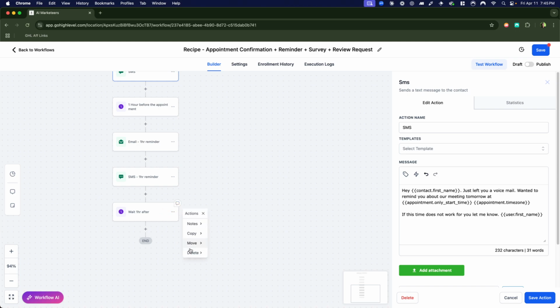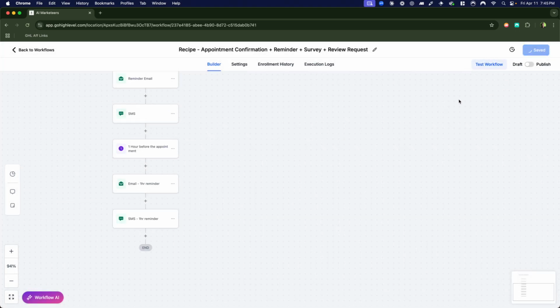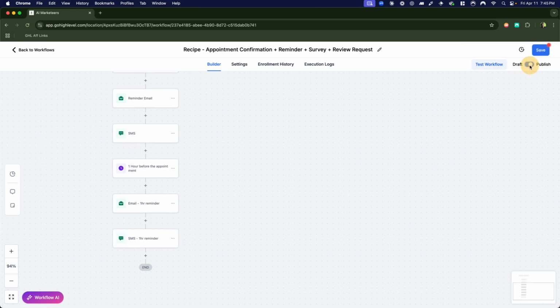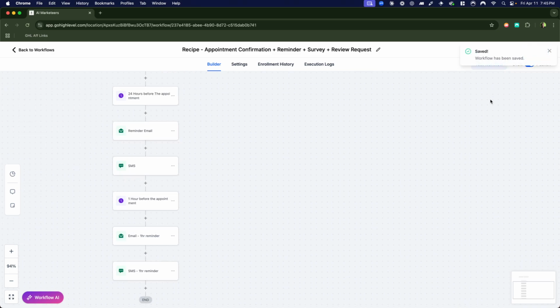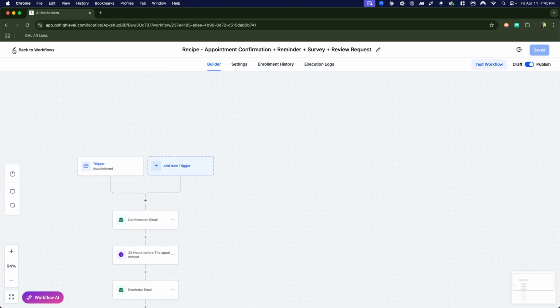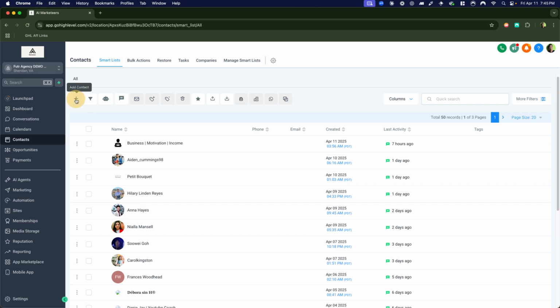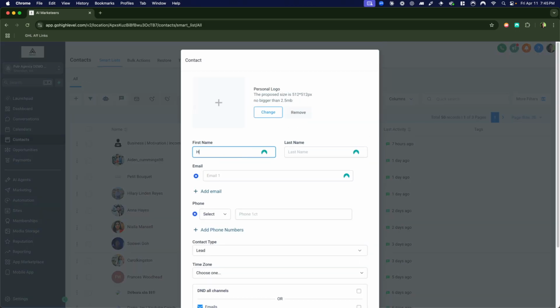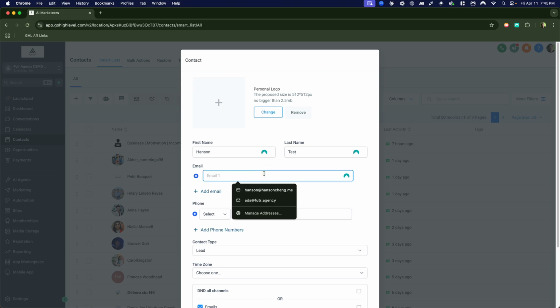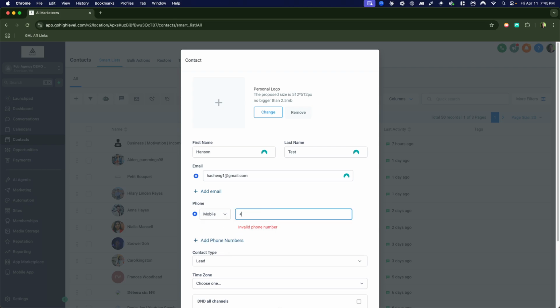So this is how I would set up this workflow, and once it is set up, hit save, and then what you want to do is hit publish, okay? And then another way to test it without actually setting up an email or something is I would probably just, if I were you, set up a contact as yourself. So I'm going to create a contact, and I'm just going to say like Hansen test or something. Hansen test. Now I'll put a test email, and I'll put a test phone, right?